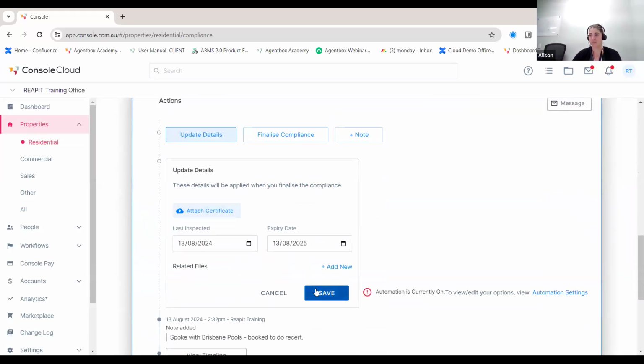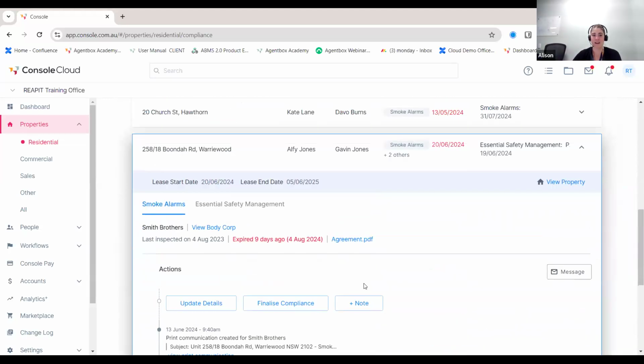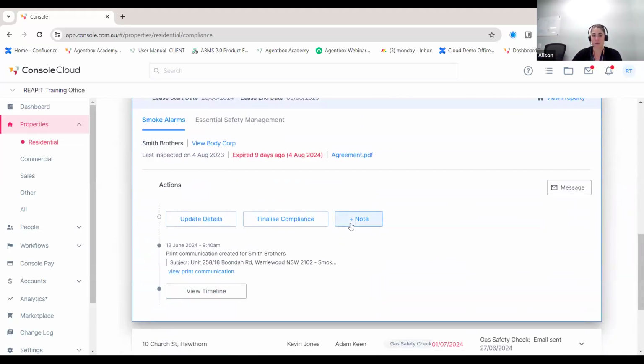Now, done a little reboot, we're back working. So I'm just going to hit save on that compliance item. You can see here that once I updated that pool compliance, it's closed down the compliance because it's done. So again, smoke alarms, adding a note, messaging people, viewing the timeline and updating the details.